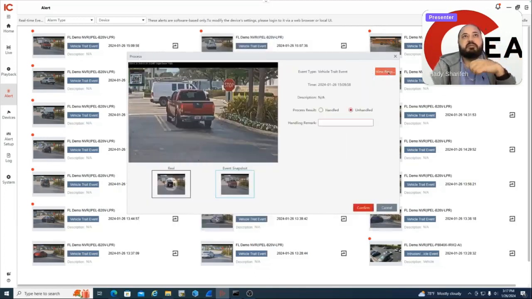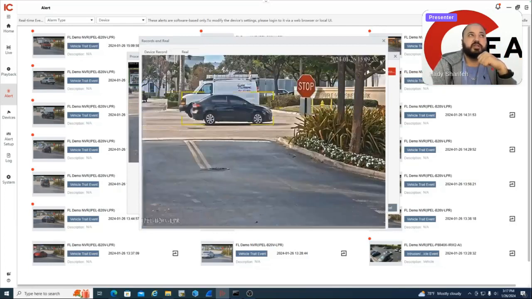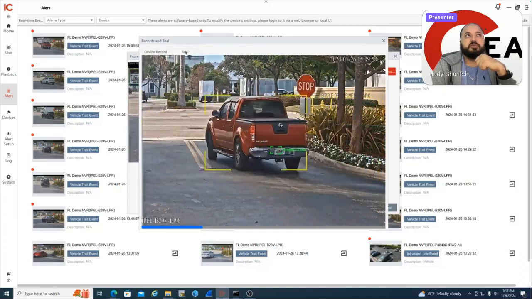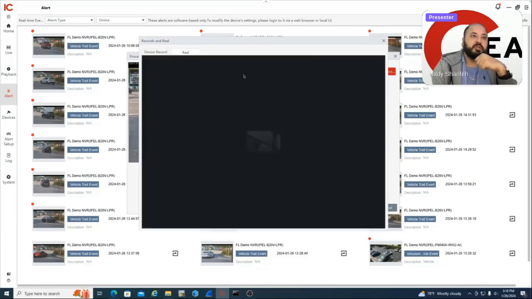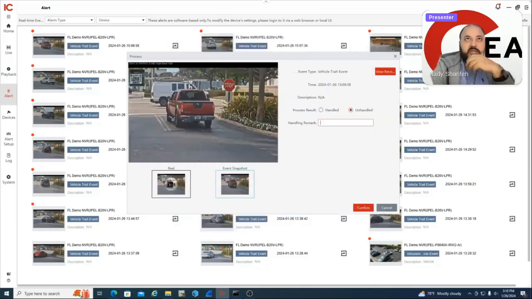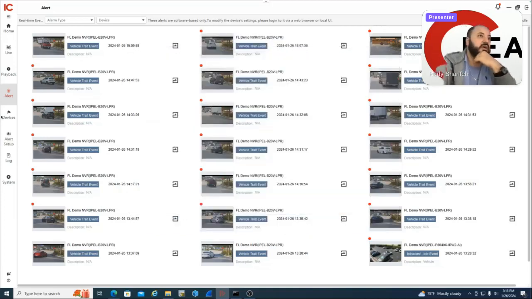If you did not set it to record the files to your computer, you'll still have records and reels available, and you can at least still play from the recorder directly. You can also, in this menu, look at the camera live video feed. So this is good for if somebody's monitoring a site and they need a quick look through this.